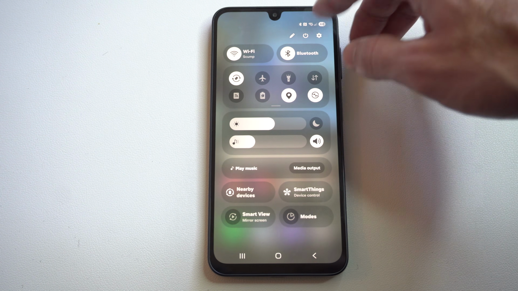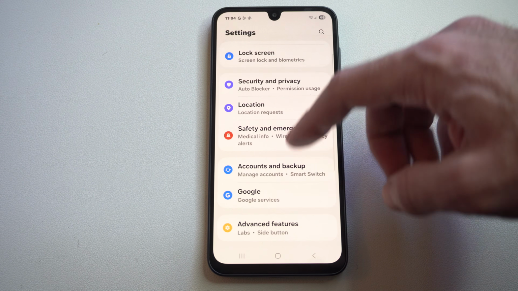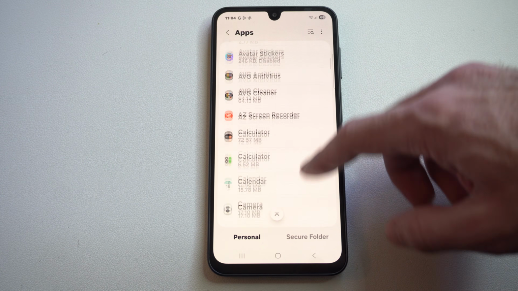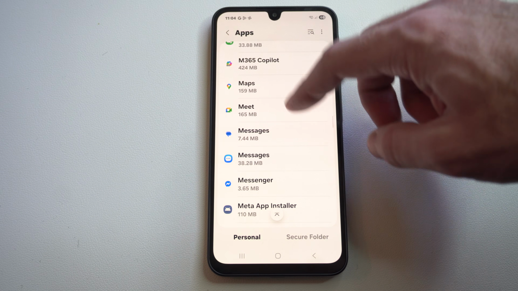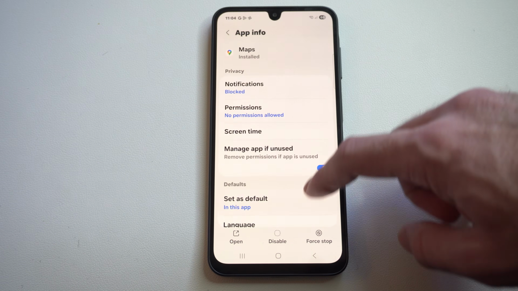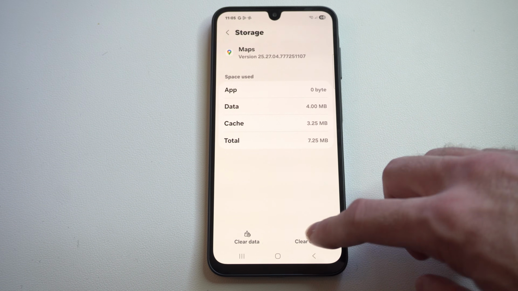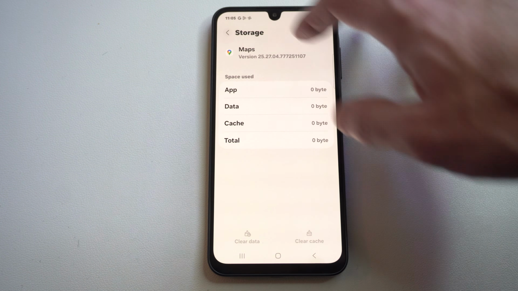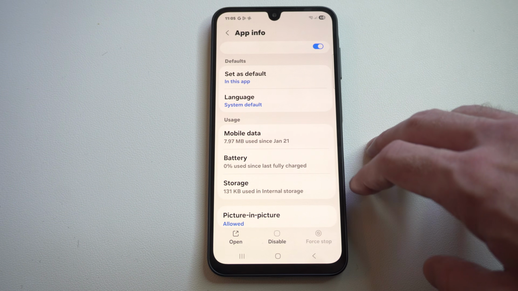Then let's go to apps. Let's go to settings, go to apps, scroll on down. And here's apps. And then we can just simply go to maps. Find it. So let's go to maps right here. Choose this, going down to where it says storage, clear the data, and clear the cache right here. Then we can probably just force stop it too, and then open up the application again.